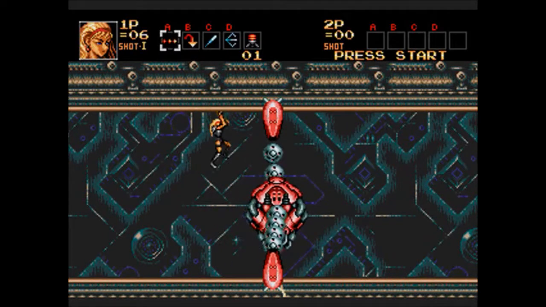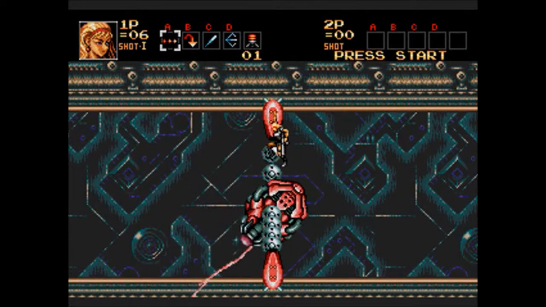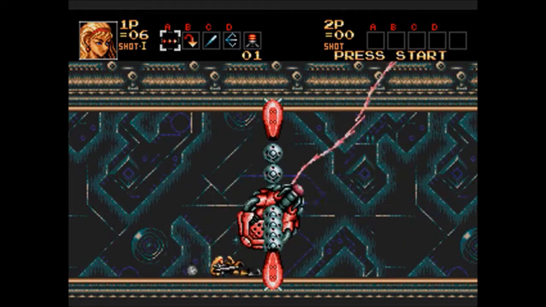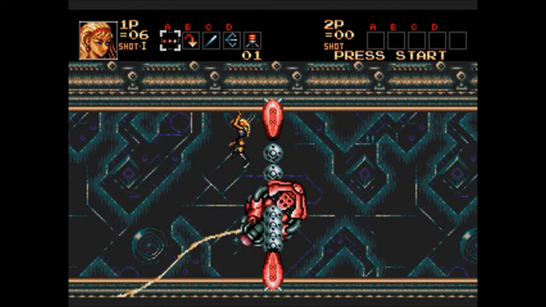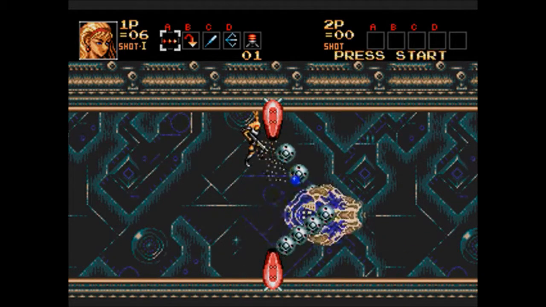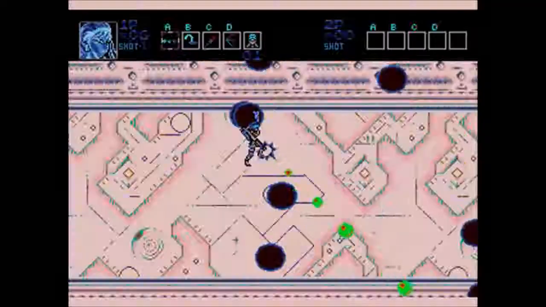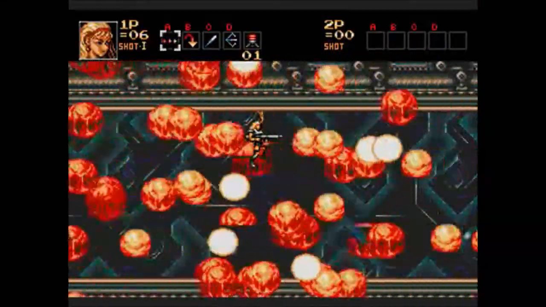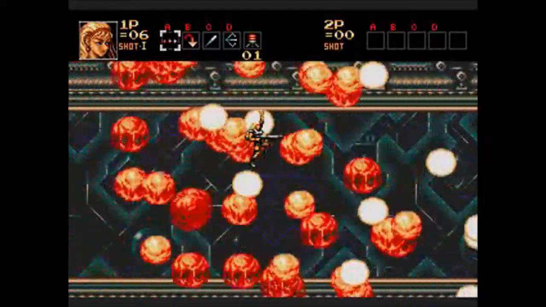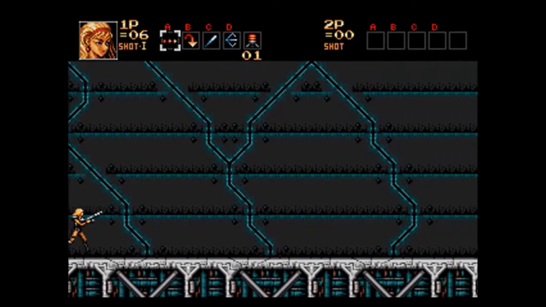Big thing with this game is just patience. Just take it easy. You'll be alright. Tag him every once in a while. Let him finish. If you can see the pattern, next time he would start on the right and he would end up top. But that doesn't happen. I love hanging up here in the middle of the stage clear. So that's that stage, but we got a little more to go.